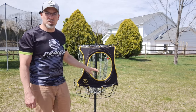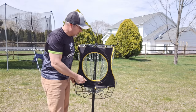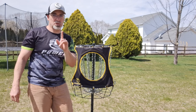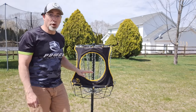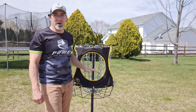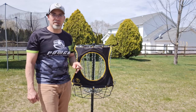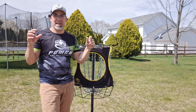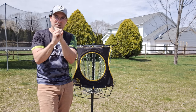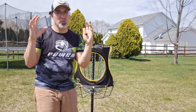So this works on the theory of aim small, miss small, right? So what it does is it narrows your focus of your putt. Both of those putts that you saw that I threw earlier would have made the basket if this weren't on. But because this was on, I missed, because I'm narrowing my focus, right? So if you aim at a smaller location and miss that smaller location, you will usually hit the larger location that you really want to hit, right?